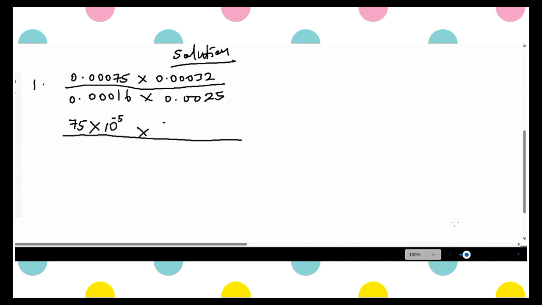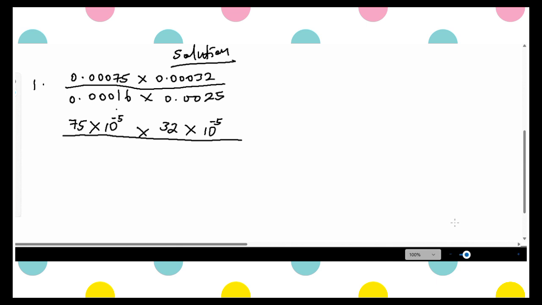0.00032. I'm going to write that one as 32 times 10 raised to the power. So the decimal point over here I'm going to move behind the 2. So how many times am I going to move this decimal point for it to come behind the 2? So we're going to have 1, 2, 3, 4, 5. So we're going to move 5 times. But since we are moving backwards, it is also going to be negative.